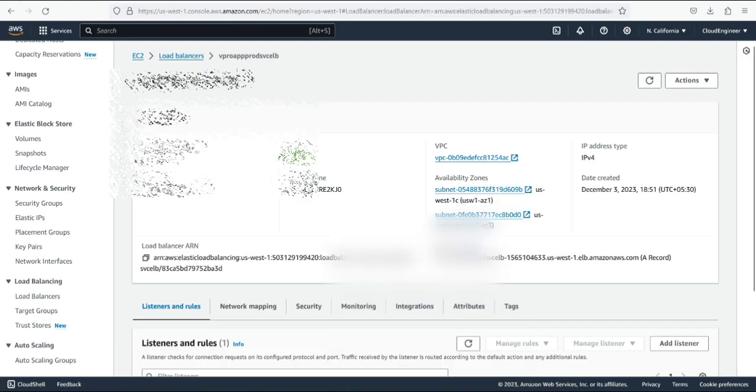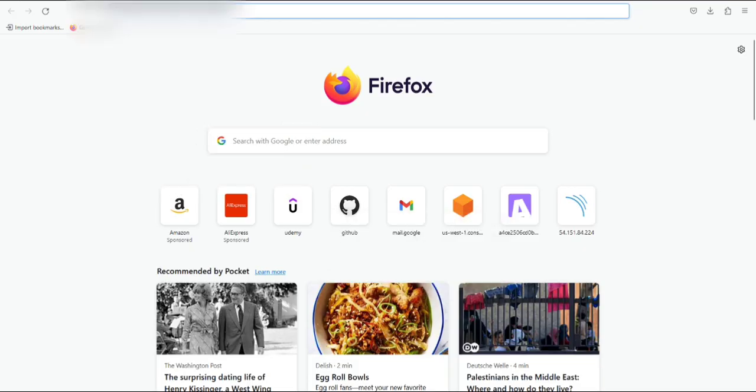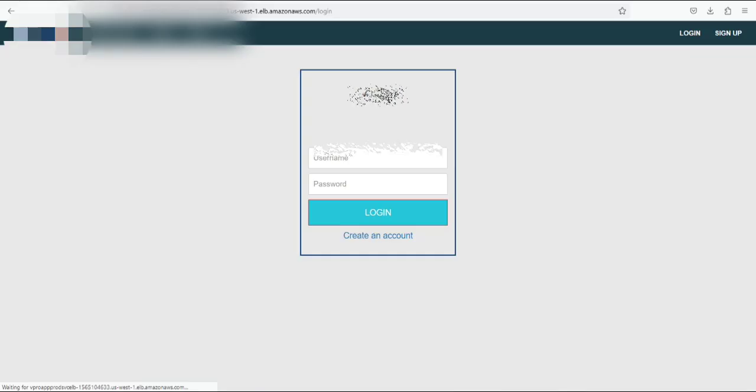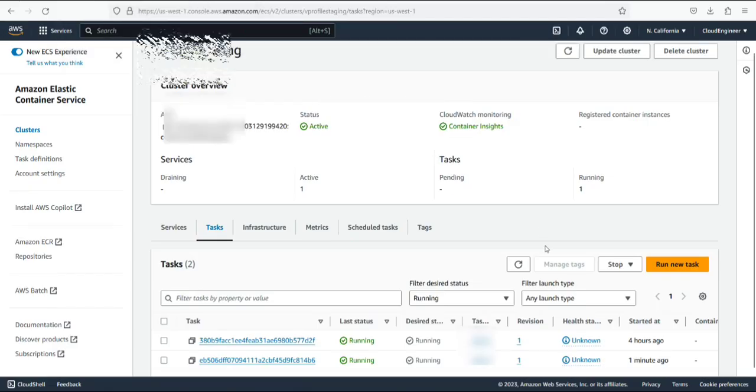On the side I'm checking the load balancer to see whether it is created or not. Here what we implemented came through successfully. These are all the codes we ran from GitHub. So it's working perfectly, and see, the old one will be deleted and the new one will now appear here.